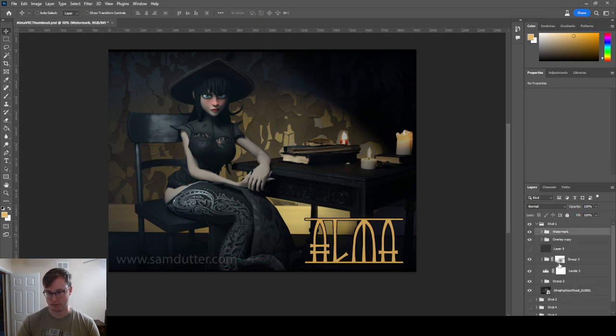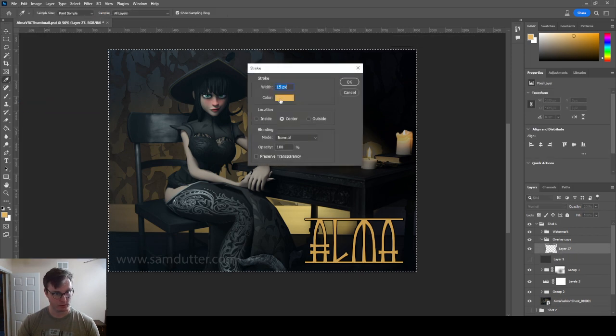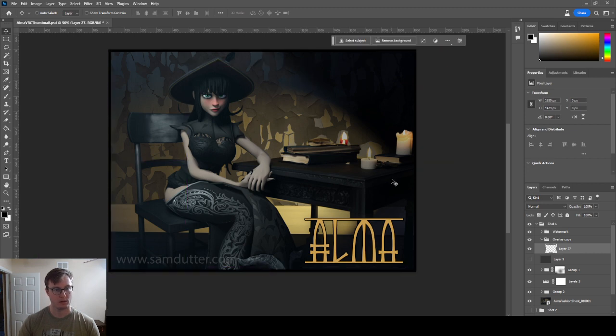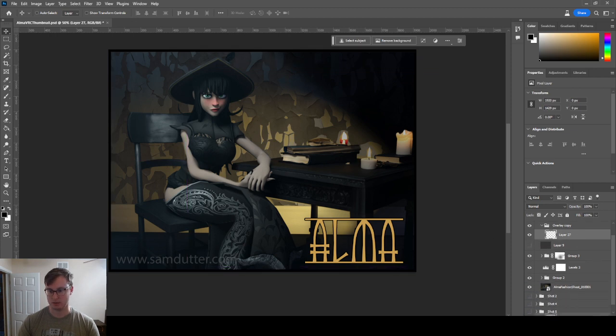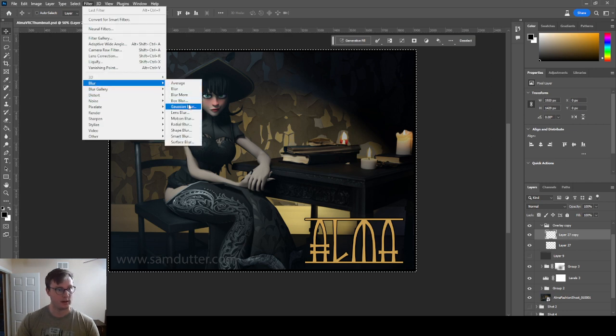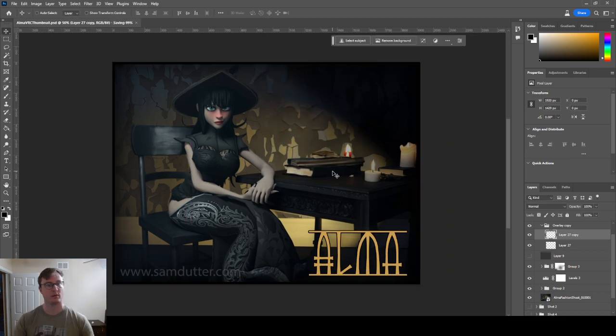And then we want to update our overlay here. We can just delete these, make a new layer. Stroke, let's say 30. Then duplicate it. Filter, blur, Gaussian. All right. That feels better.